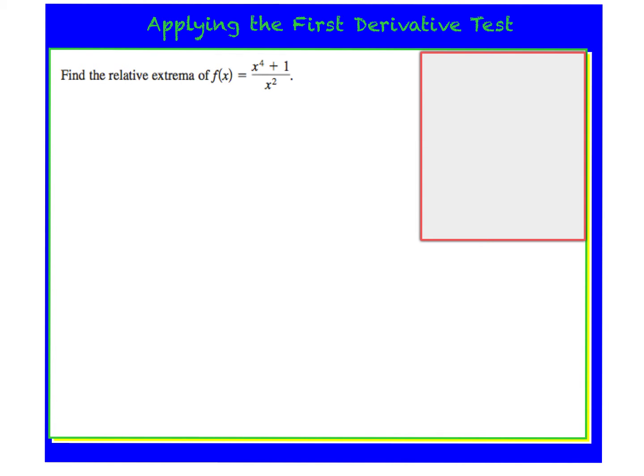So we have this one. We have f of x is equal to x to the fourth plus 1 over x squared. Now, there's two ways to do this. Which way do you want to take a derivative? You want to use quotient rule? Is that what we want? All right, let's do it. I personally would distribute my dividing first, and then I would take a derivative. Now, no. You guys want to do quotient rule? We'll use quotient rule.